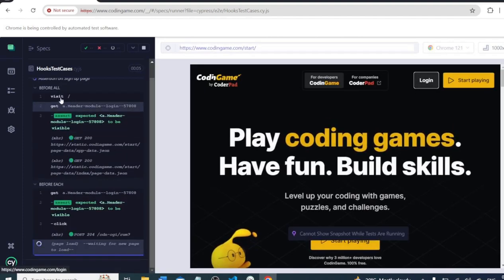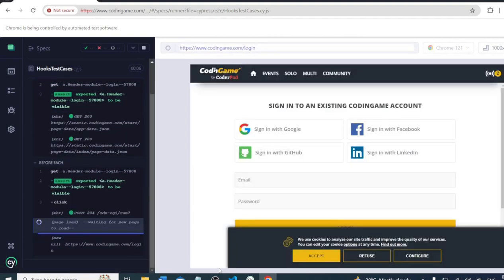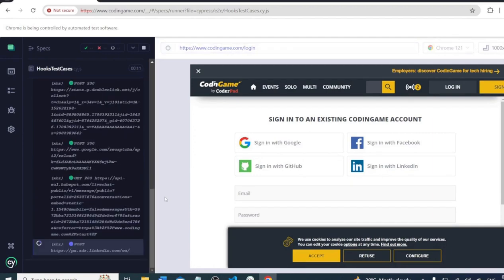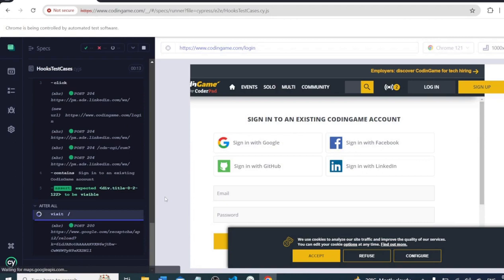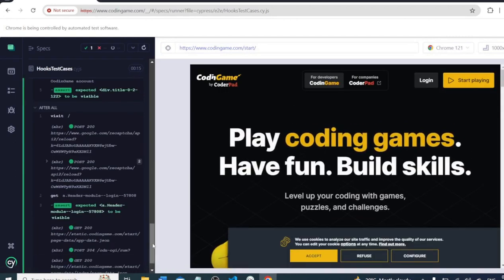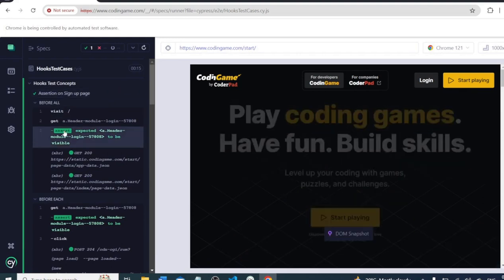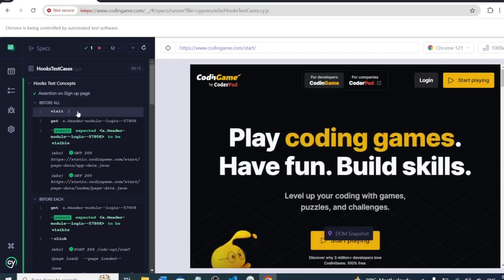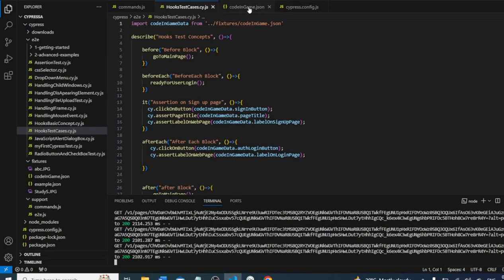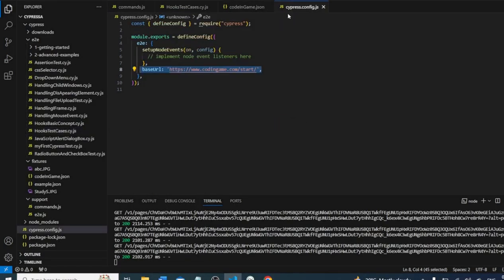See, when you define only the slash inside cy.visit, we are able to navigate to the particular URL. It shows the full URL, but we are taking it from the base URL in the config file. This is the cypress.config file.